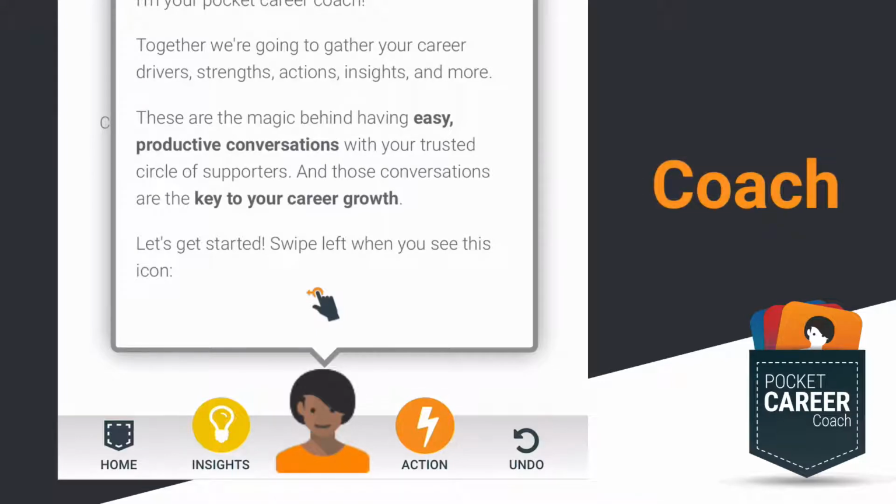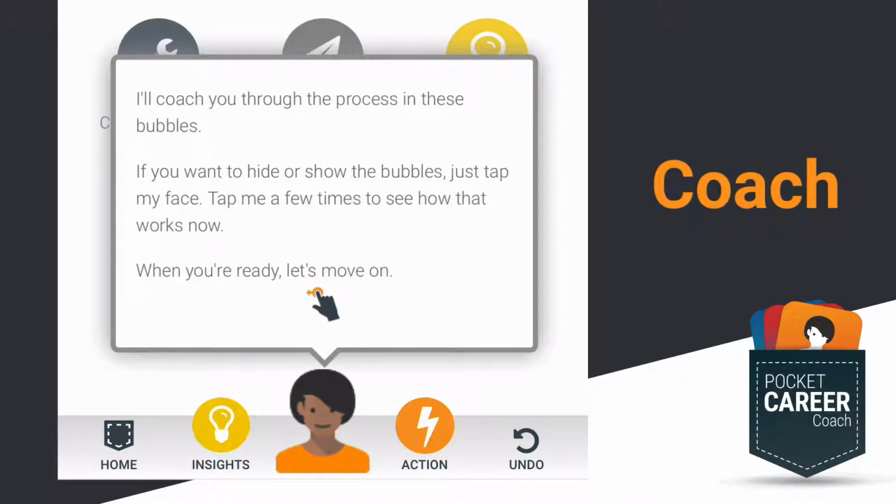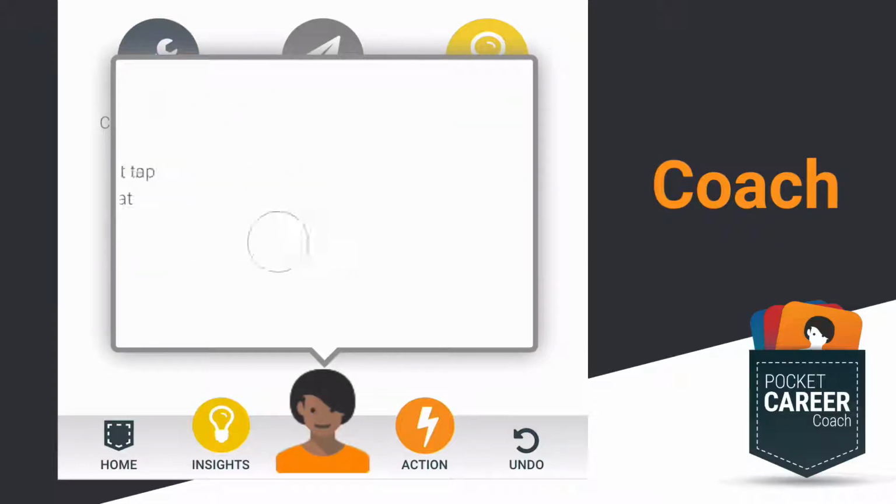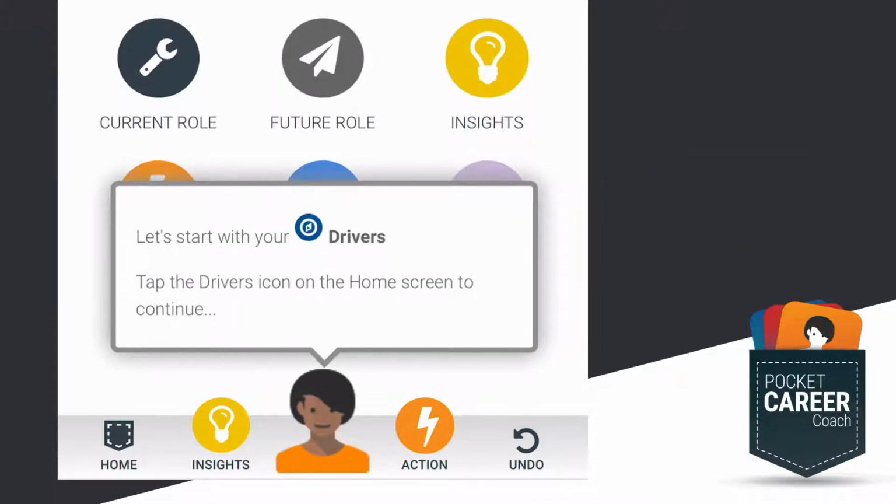This is where your instructions are going to be. You'll see a bubble with next steps guiding you through each exercise. To toggle the bubble on or off, just tap the Coach button. Sometimes she'll help you navigate, and sometimes she'll pop up with coaching questions that'll help you track valuable information for later. So now that you know your way around, let's get to the good stuff.